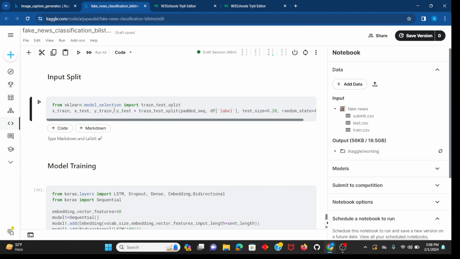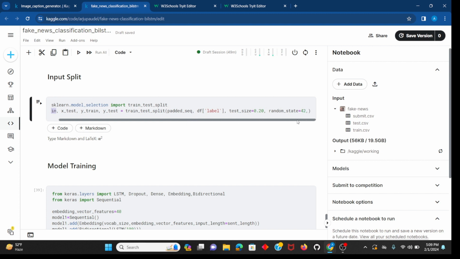The label is also in integer form, so it will be easy for the model, and we don't have to convert it into numbers. We are splitting it by 80% for the training part and 20% for the validation part.